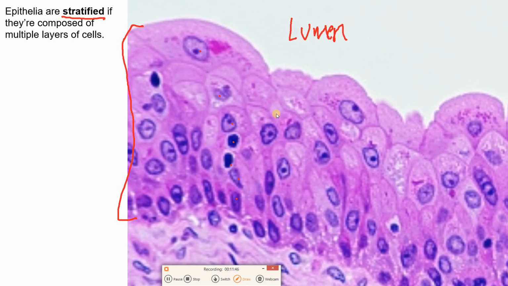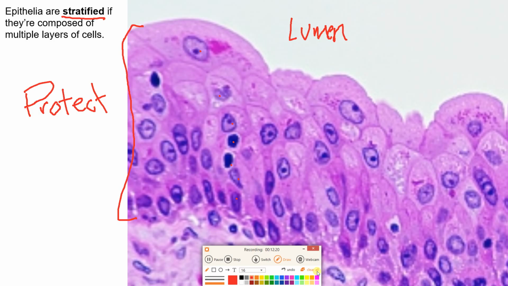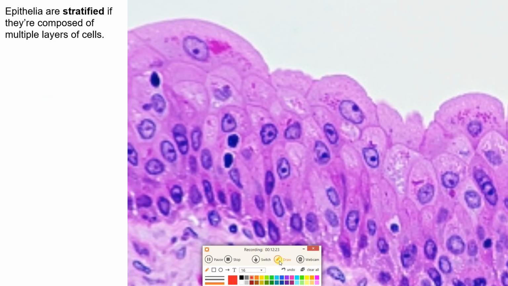This is actually the lining of the urinary bladder here. Stratified epithelium, of course, are not going to be good for exchange or moving stuff through them, but they are very good at protection. So what do you think your skin epithelium is made out of? Do you think it's simple or stratified? Well, of course, one of the jobs of your skin is going to be protection, protecting you from physical damage, chemical damage, pathogens. So your skin epithelia will certainly be a stratified one. All right, so epithelia can be simple or stratified.